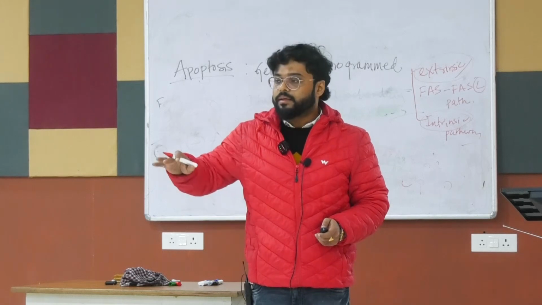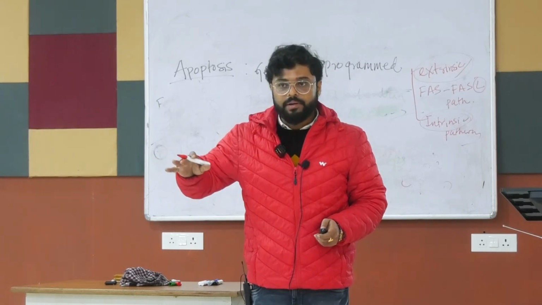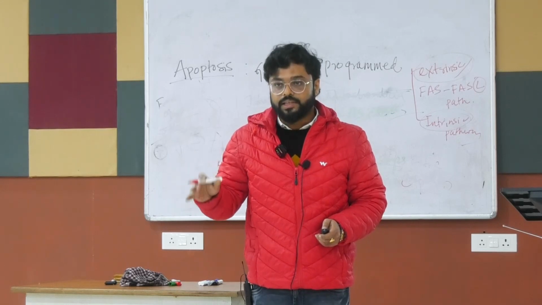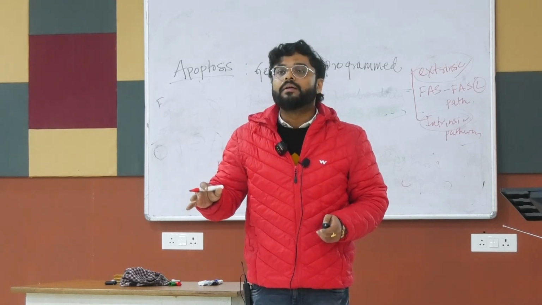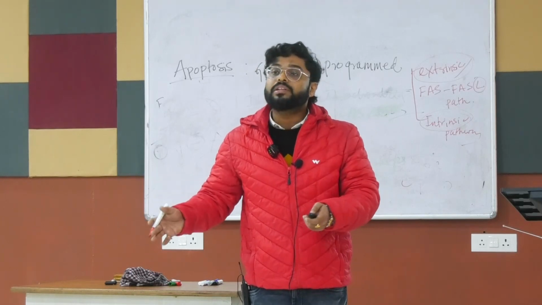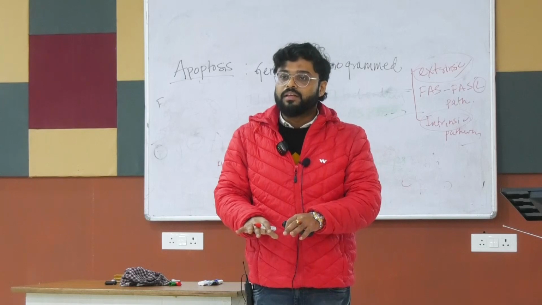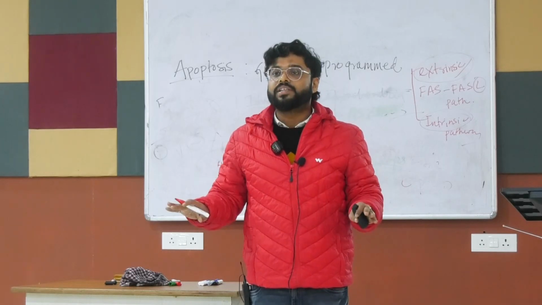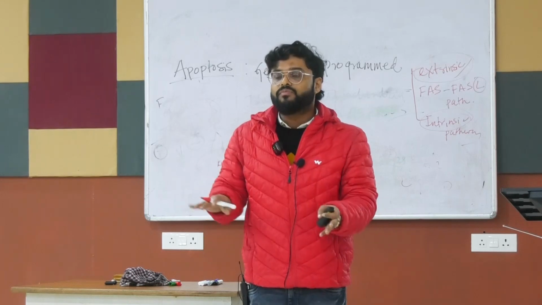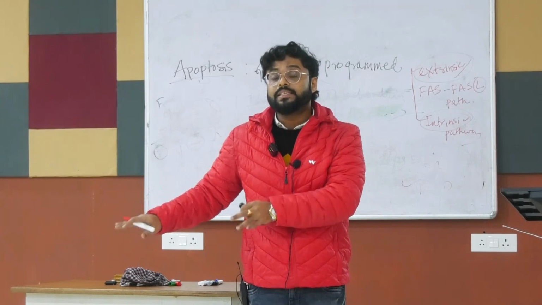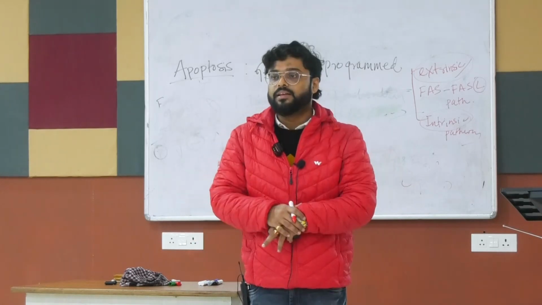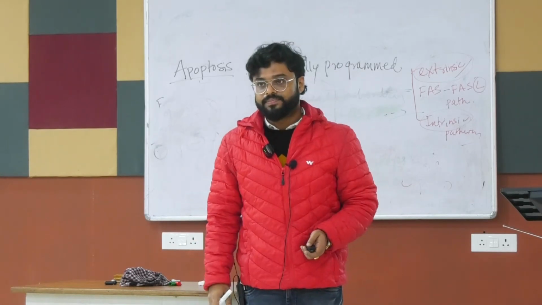So there is a balance between pro- and anti-apoptotic genes, and the pro-apoptotic genes are mostly activated here, and non-activation of anti-apoptotic genes is occurring side by side. So the balance shifts towards apoptosis. This is coming due to some signal which is coming from within the cell. There is no external signal.